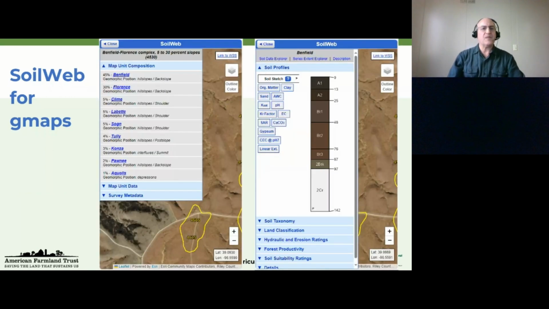So with that, you can determine maybe which ones you'd look at, and then you click on that hyperlinked name, and it'll bring up a profile. Then you can read the description and see if it matches the soil that you're looking at on the ground. What's interesting, and I didn't know this till recently, is it actually takes the Munsell soil color values from the series description and depicts them pretty closely here in this profile. So those colors are pretty close to what the soil should look like.